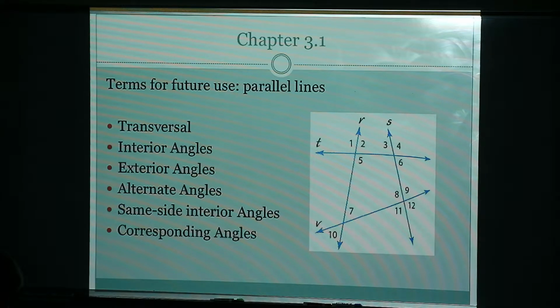I want to see, can we actually figure out where these angles are on that picture if I picked a couple lines? Okay, so that's what I want to do. Does that make sense? What we're doing today, because we did half of these yesterday, so let's do a quick recap.